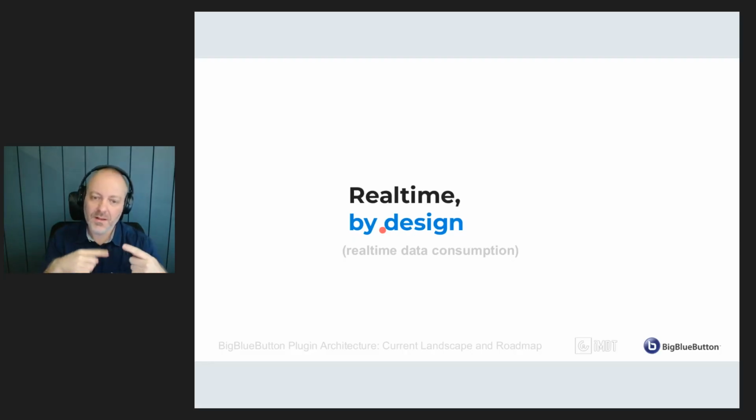Based on some event, you say, yeah, now 2 buttons. So the interface is always reacting to the data that the plugin is specifying. So everything is real time. You don't need to say, yeah, now you add this button and you remove this button. No, the plugin describes the desired situation, and BigBlueButton adapts itself to represent what the plugin is describing.